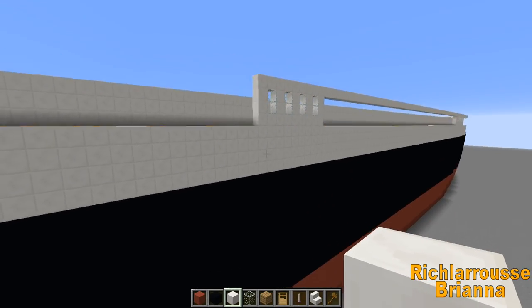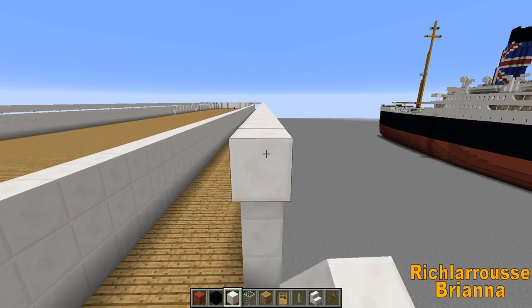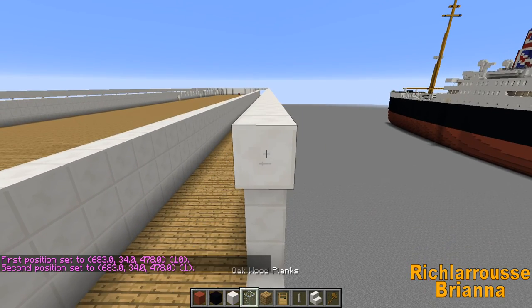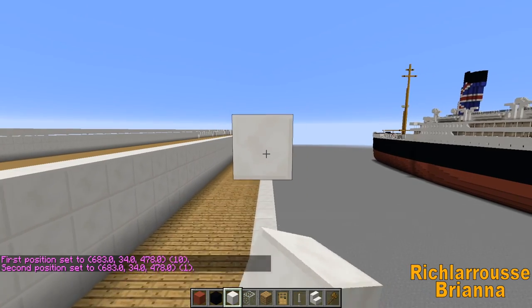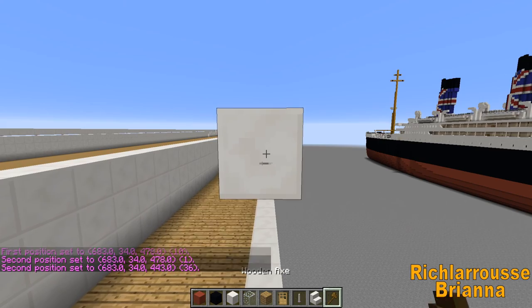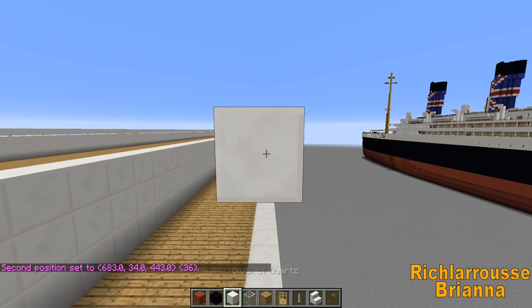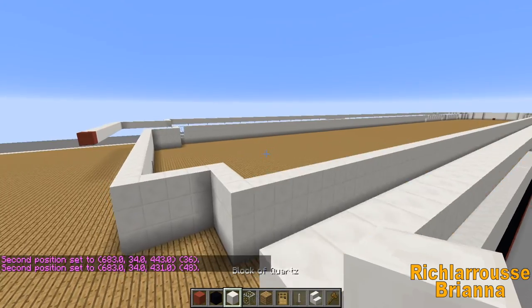So there's your 4 windows there, and then another line of blocks, which was 48. So I put the first block there, and then we want a line of 48. So measure as we go along again. So 48 blocks. How far? That's 36. And that's 48, that's fine, 48 like so, and then we build inwards.